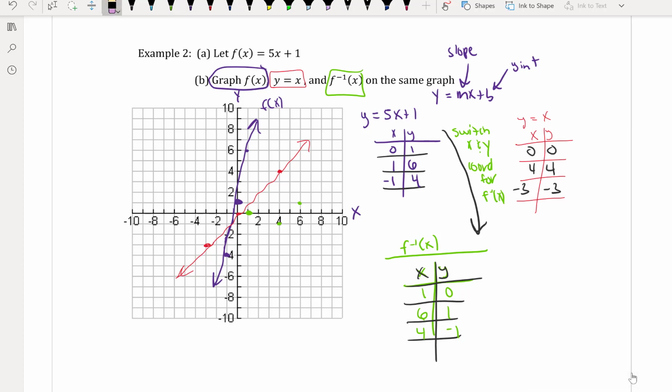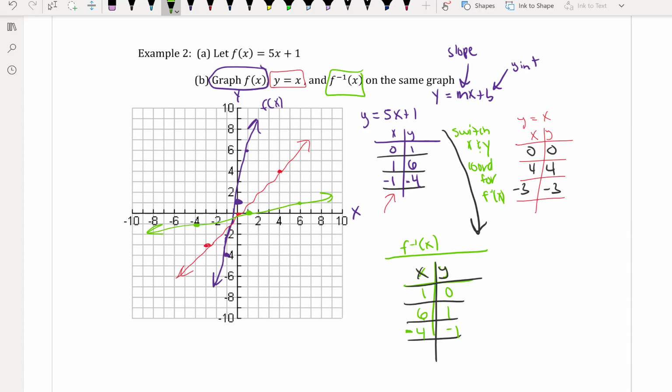And notice how that looks like a curve, so I think I did something wrong. I think it came from this point over here. I think I just labeled it wrong, but I graphed it correctly. That point I got from -1. Oh, I know why, because it looked like that was a +4, but it's really a -4. So that means this one's really a -4. So I do apologize for that. So I have the point -4, -1. Okay, there we go. So that point looks a little better. So that is what my graph looks like.